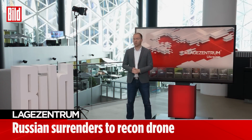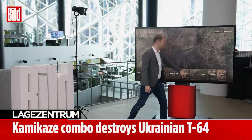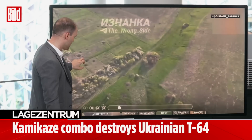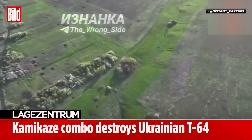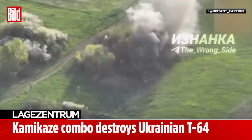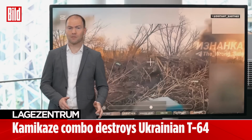After Ukrainian attacks, we want to shift the focus to Russian attacks. Here as well, there are numerous new videos. The Russians have been active using, for example, a Lancet drone. In this instance, a Lancet kamikaze drone. As it approaches, we can now take a closer look at the incoming Lancet drone, with a range of approximately 70 kilometers, targeting a Ukrainian T-64 tank that was delayed in retreat. And he's hiding here, was hit here just now, and the interesting thing is that we're now seeing a second attack on this tank. And this second attack isn't from a Lancet, but from an FPV kamikaze drone.